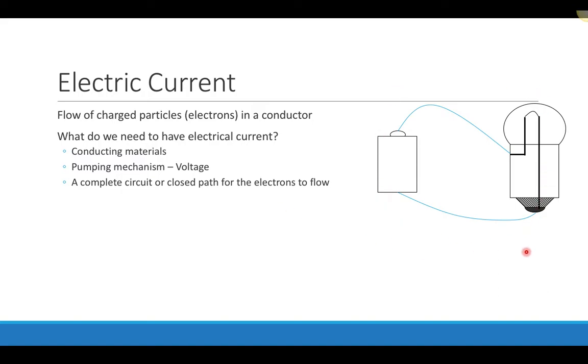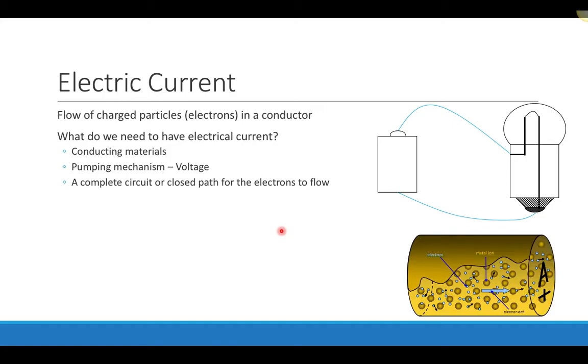So here's a simple picture of a battery, with a positive side at the top, a negative side at the bottom, and here is a light bulb. That light bulb has a filament in it. It has a tip here and a base, and there is a wire that goes up and connects through. Now the filament, when enough electricity goes through it, will glow and actually produce light. I do have a complete circuit in this particular picture.